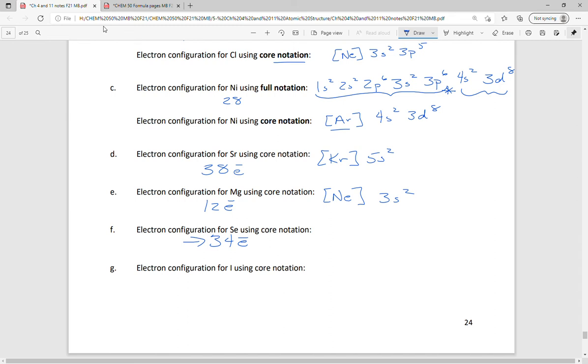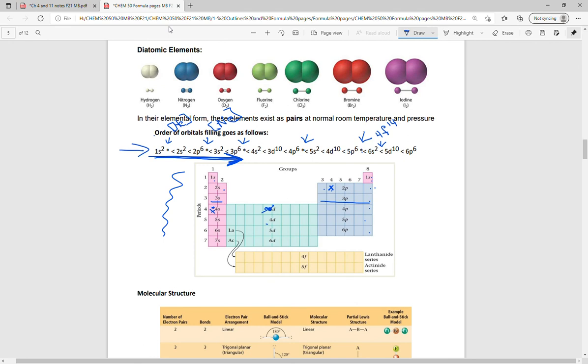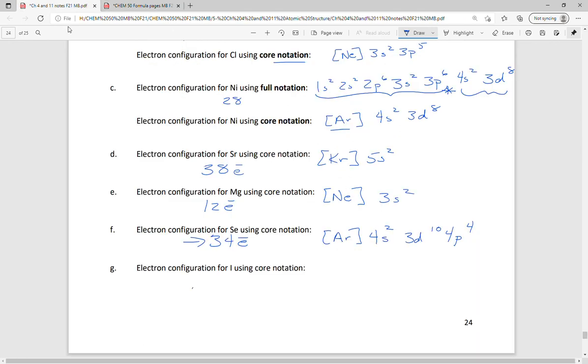It's sometimes nice, I tend to put how many electrons am I trying to place here, because it's easy to kind of forget what you're trying to add it up to. And really use all the resources that you have. None of this is meant to be memorized. It's about using the information that you have on your formula sheets. And the last one, iodine, would have 53 electrons, and you can imagine full notation and how maddening that would be. And that should be our bit on full and core notation.